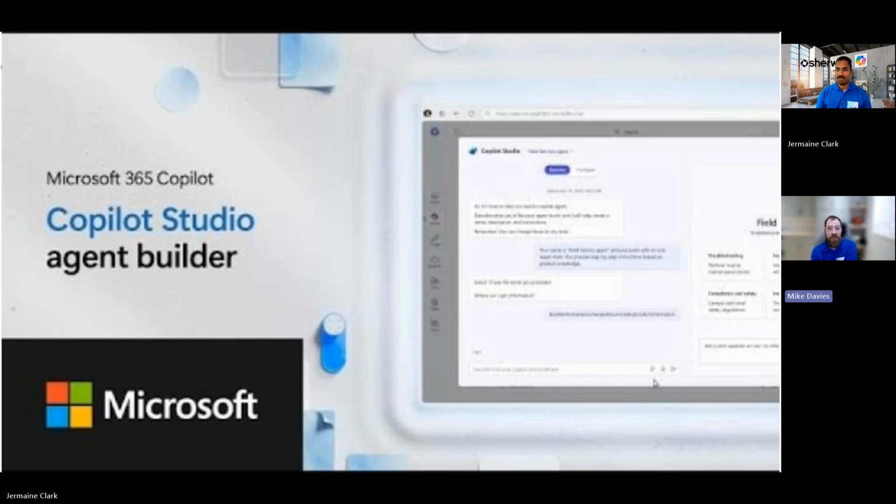I want to start off by showing you just how easy it is to build an agent, because one of the things I always get is this is going to be extremely difficult. This is not for end users. There are two options for building agents. There is Agent Builder, which is the simplified version of building a Copilot agent. And then there's Copilot Studio, which has more layers of complexity, a more feature-rich environment for you to configure and customize an agent. But I want to show you the easy button first for building agents. We'll start that video now.